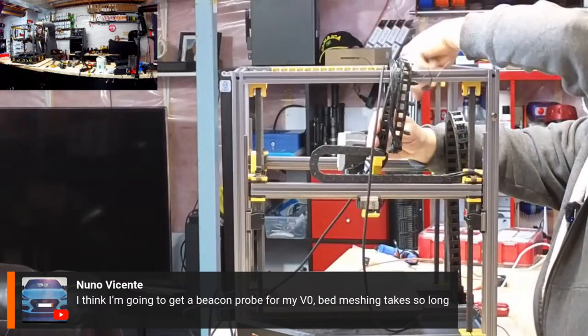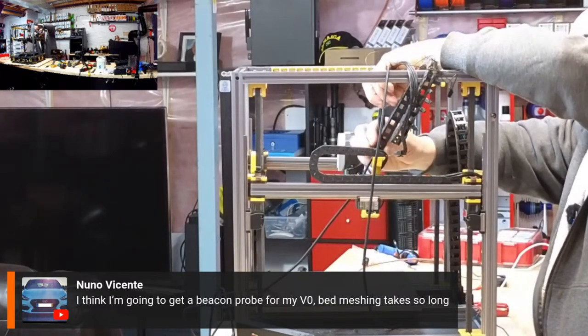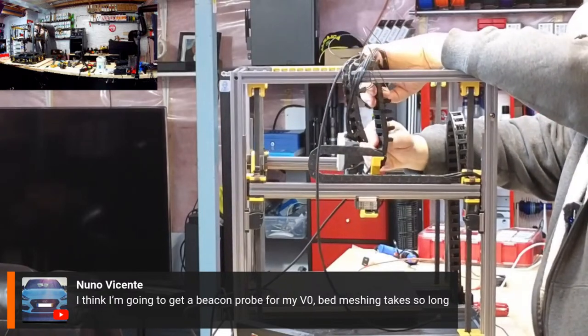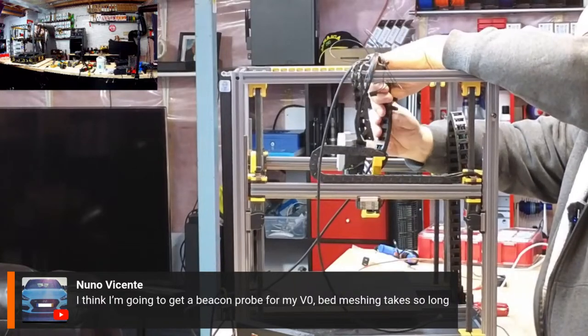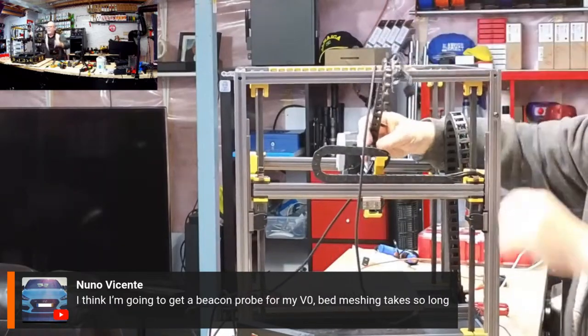Okay, now we're making some headway. Just got to get this started on this side. There we go. First snapping back into place. Okay, good.